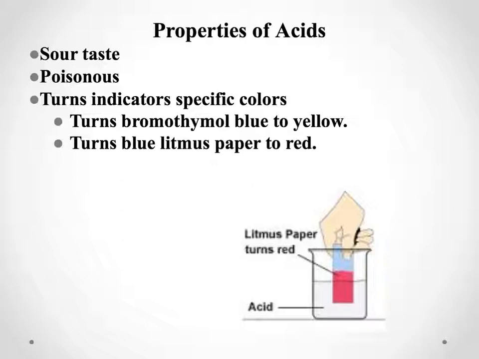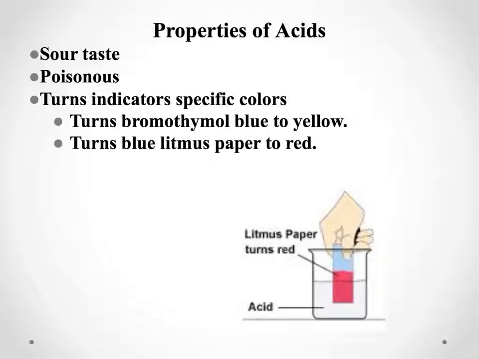The ones that we think that you will definitely want to know, the first one is bromothymol blue. If you look over on my desk, there is a little flask over there, and it actually has some bromothymol blue in there. And I'll show you this later, but you can take some acid, and yes, there's some hydrochloric acid on my desk, and don't touch it, but you can actually take the hydrochloric acid, and I'll do this for you tomorrow. You can add it to the bromothymol blue, and it'll change it to yellow.